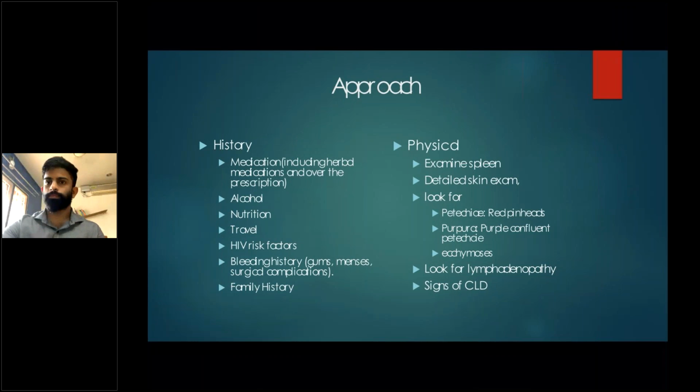Yeah, so they also show that there is splenomegaly. So you have to look for signs of CLD. You have to look for splenomegaly. You have to do an abdominal examination and look for any signs of hepatomegaly, any signs of splenomegaly. If the spleen is palpable, then you have to look at what the size of the spleen is, whether it has crossed the umbilicus, and all that.